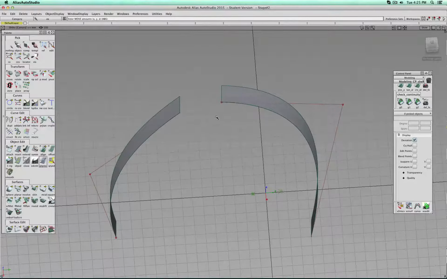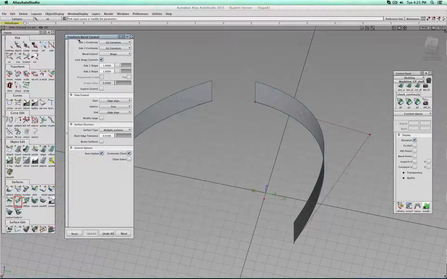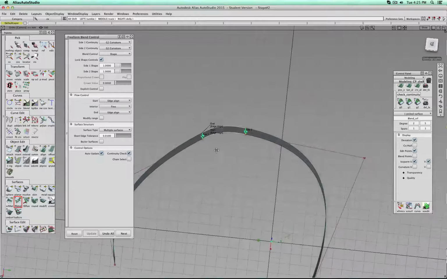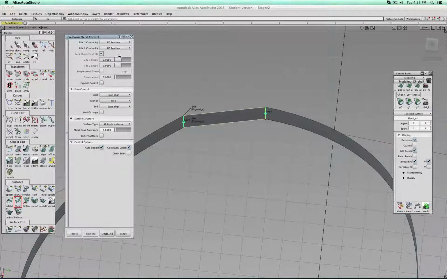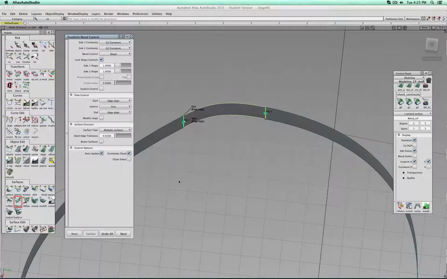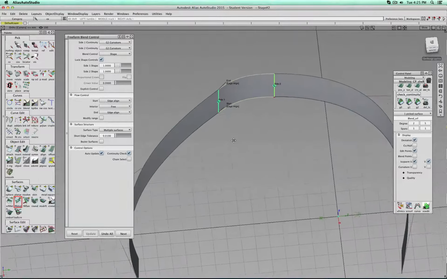To create a transition between those two open surface edges, we can use the freeform blend control. Inside surfaces, we select each edge, and you see then it creates, for example, a transition which can be positional, so looks like a chamfer or G2, G3. We have the ability also for auto chain select, also have, for example, construction history.